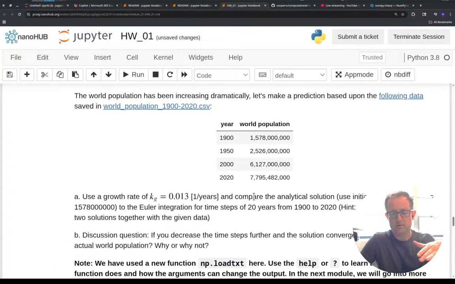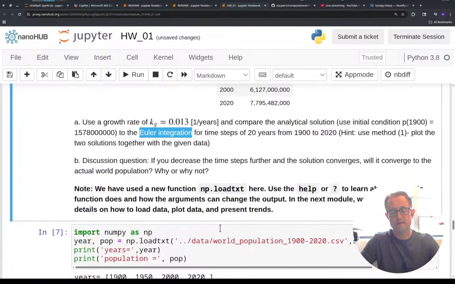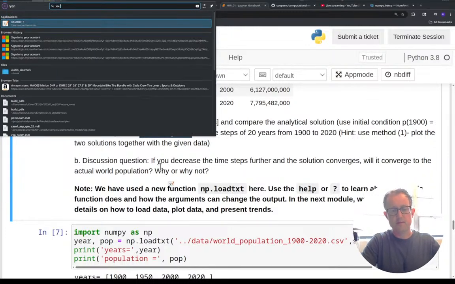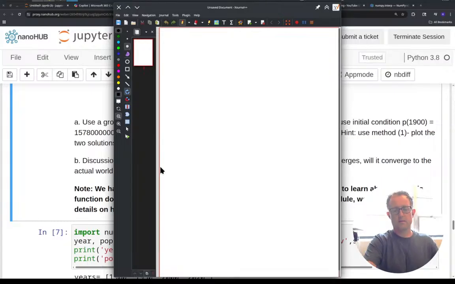All right, so now the last thing that I wanted to talk about was thinking about Euler integration, because a few people pointed out, hey, I don't know what Euler integration is, and that's a great point to hone in on. Where is this coming from? Why are we using this here? So let's take a look at what Euler integration actually is. So I'm going to open up this thing.